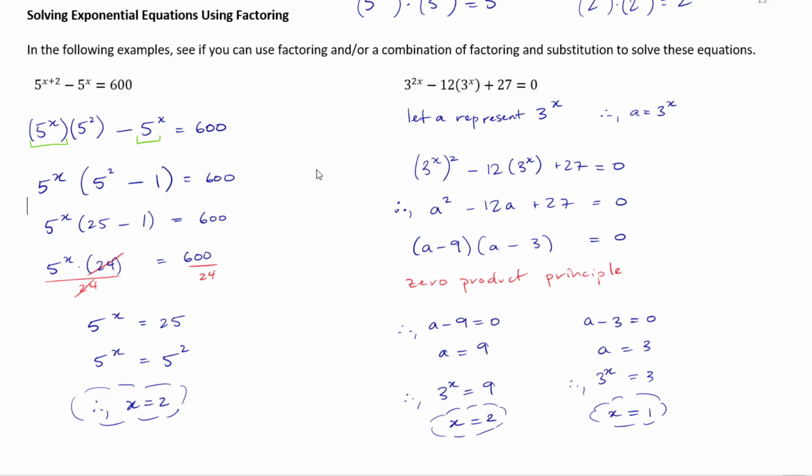Great. So just to go back and review, we let a variable represent 3 to the power of x. We took advantage of the exponent laws and said that if you have an exponent inside and an exponent outside, you would multiply them together. So 3 to the power of 2x is the same thing as saying (3^x) to the power of 2. And then I substituted A for that, factored, got my two factors, one of them having to be equal to 0. I then solved for A, back substituted 3^x, and then found the various exponents on both factors.